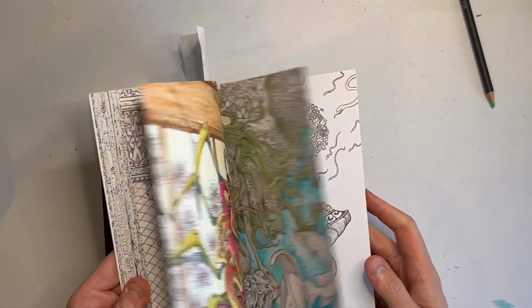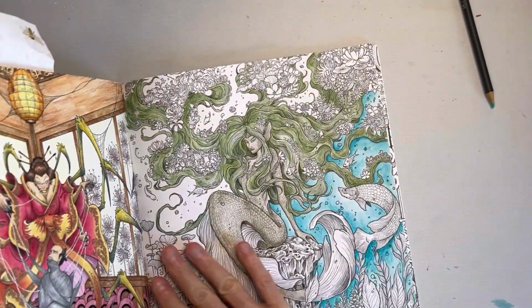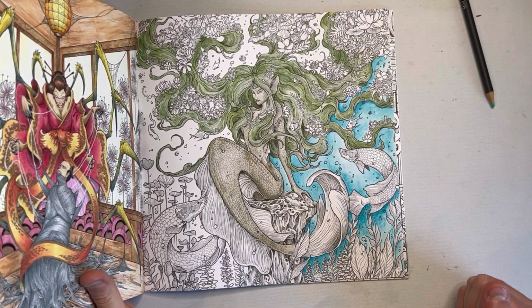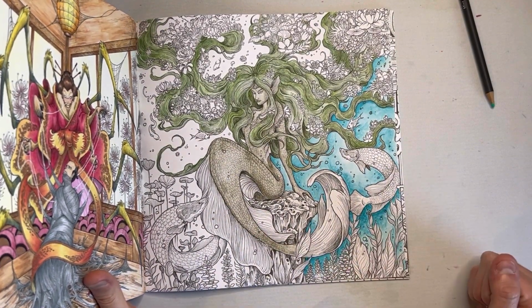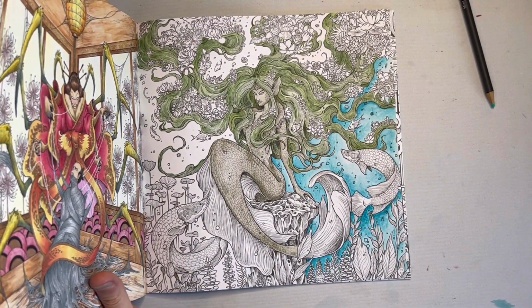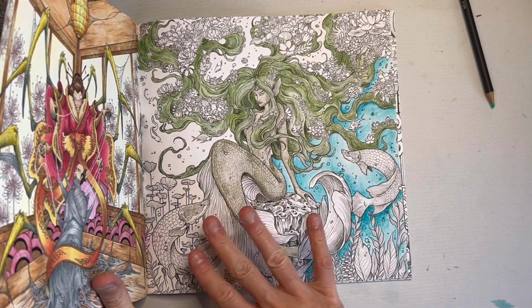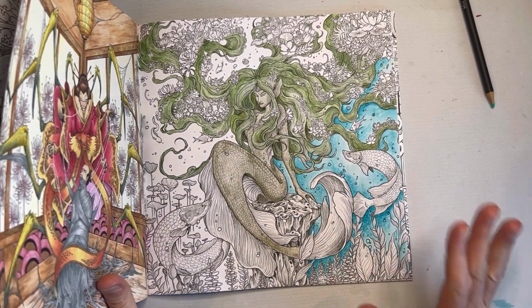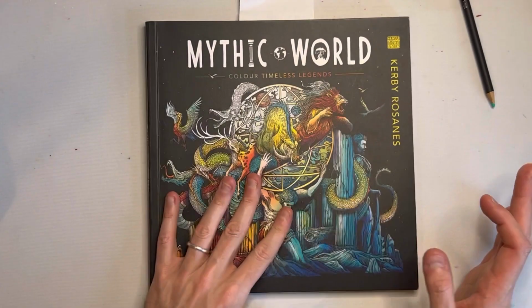And then I have another whip which is now becoming a long-standing whip, and it is in here. It is the, I want to say, Brazilian mermaid. She's in the Amazon River, isn't she, I think. I did sit down and I did do some more. I finished basing all of the hair, and I started on the water. I just need to crack on with it. Detailed page, I will really enjoy it and it will look fabulous when it's done, but just need to actually do it. I have got other whips, but they're ones that I've shown you previously that will probably stay whips for quite a while.